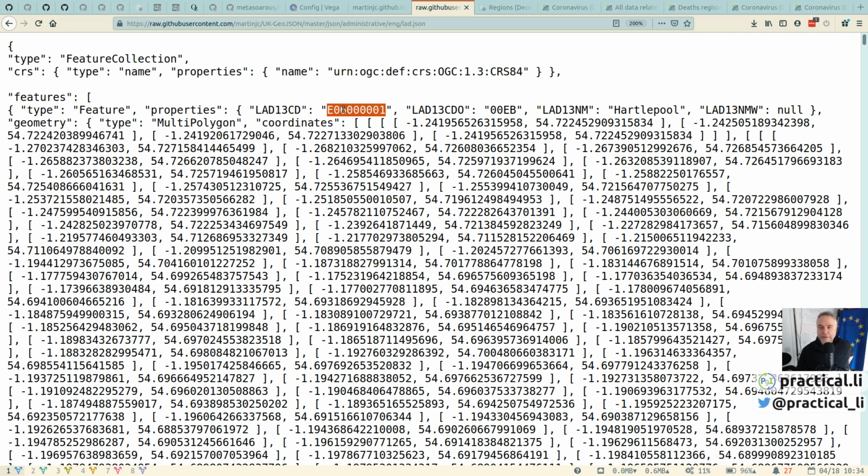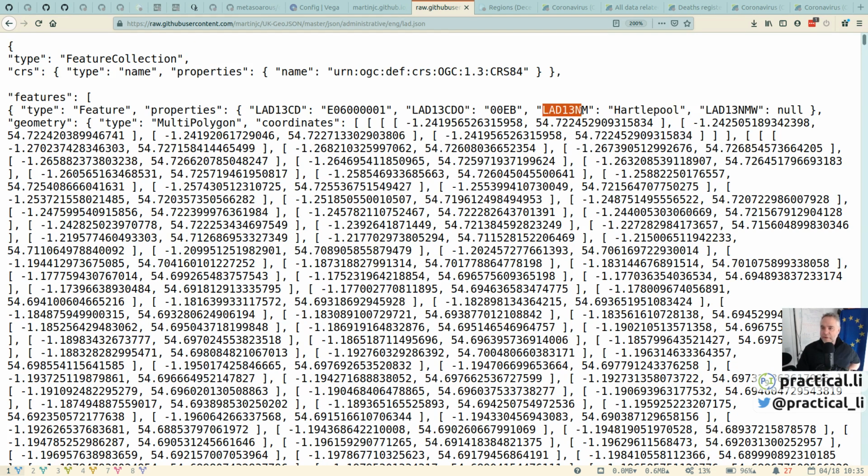This is the GeoJSON location, and importantly, it's got a key for the name of the district.